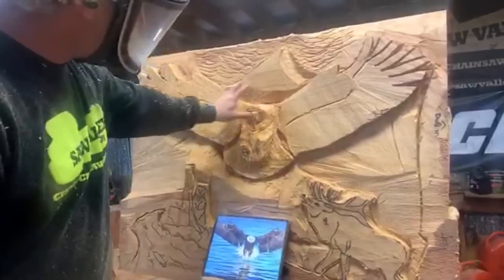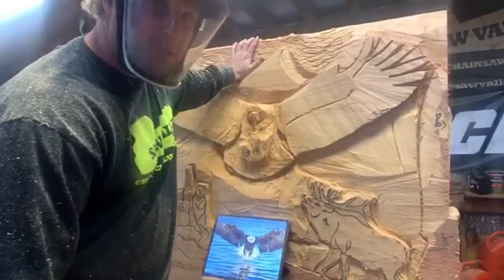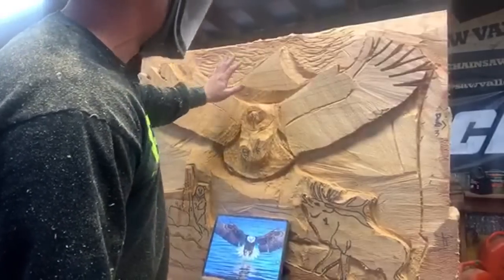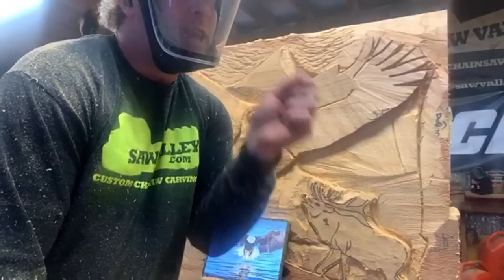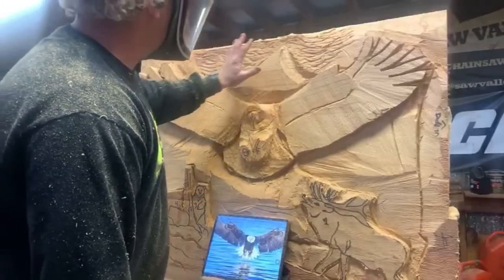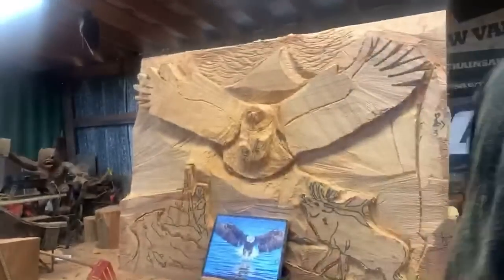So, shaping this bird, you can see it's starting to come, right? This is bugging me, because this needs to be behind this bird. When you're creating these depths, that's why I like to start at the back. I'm trying to remember how to do it, because it's been so long. I have to go back further with this. You could do a relief in like an inch; it's just about your depth. I'm trying to set bigger depths because I want this to be dramatic. But in doing that, I have to go back as far as I can so this is behind the bird 100%, which means I need to step back up and start cutting back again from the top.